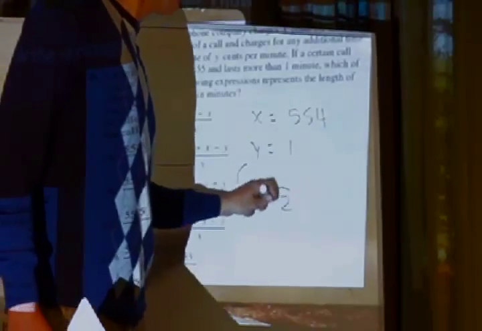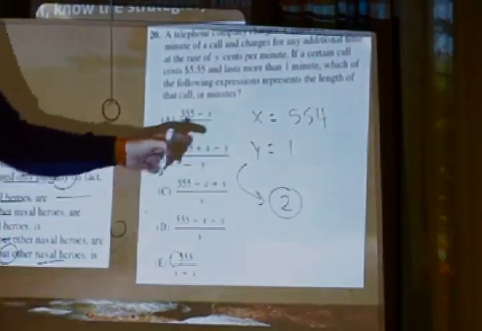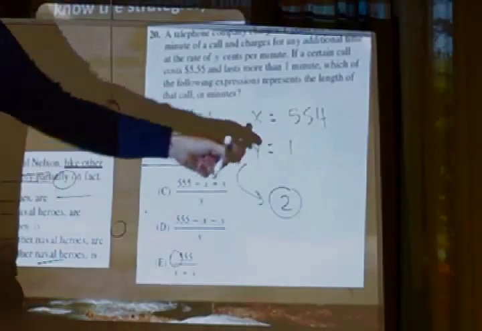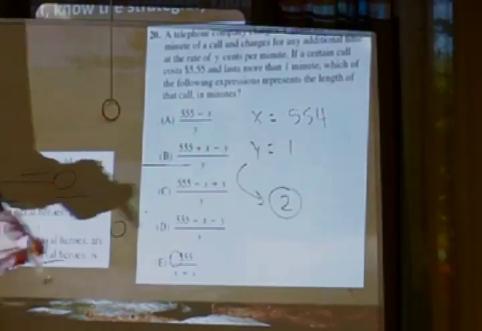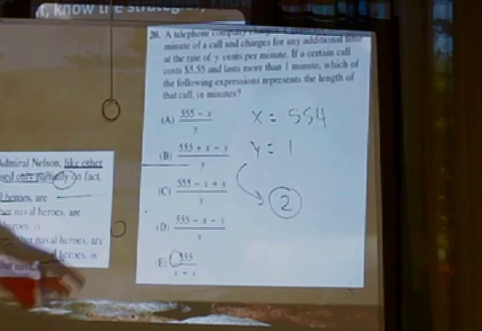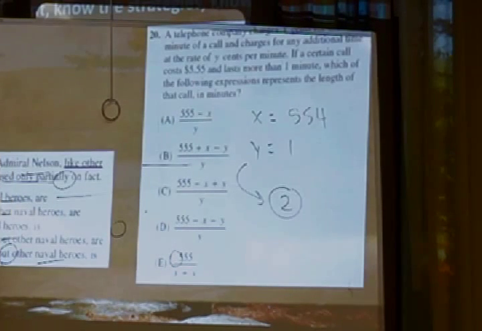Did I have to pick these numbers? I could have picked 500 even, and then 55 for this one, or 1 and 1, and I could just manipulate this as much as I want and pick any numbers that I want. The whole point though, pick any numbers you want and then find what the answer choice is. All you have to do then is go into the answer choices and plug in the same x and the same y, and whichever one comes out to be 2 is your answer.